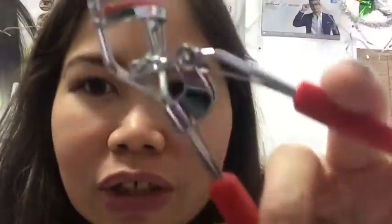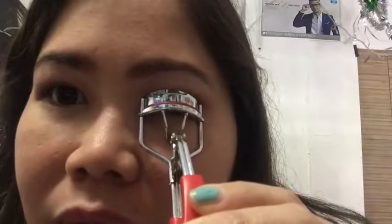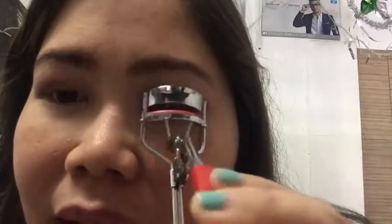Yeah. Next naman natin, guys, is yung mascara. So we're going to use this eyelash curler from Avon. Usually, I don't use this anymore kasi sabi nga nila, mahaba na raw yung pilik-mata ko. In this case, lagyan lang natin onte. 1, 2, 3, 4, 5, 6, 7, 8, 9, 10. Other eye. So make sure lang na laging malinis yung mga products ninyo. And tip ko lang is don't share with others para walang mga eye irritations.